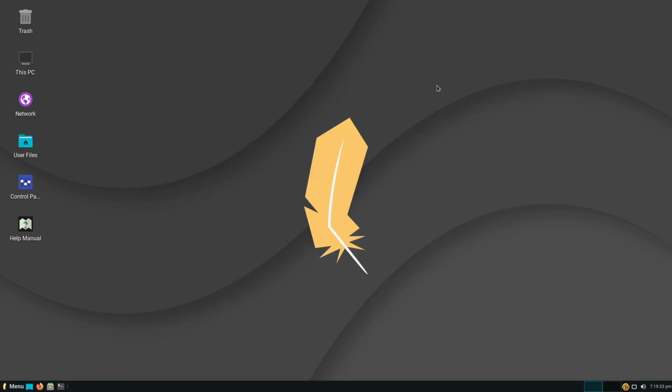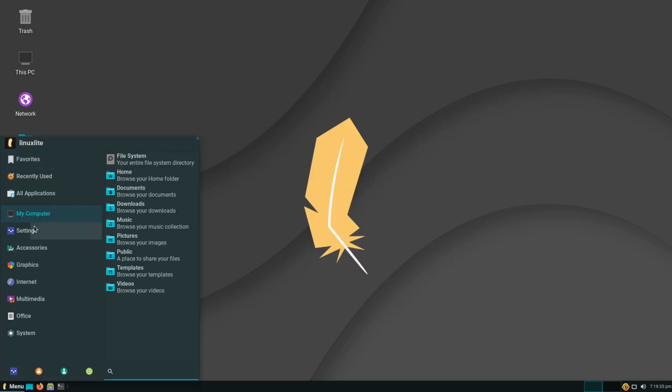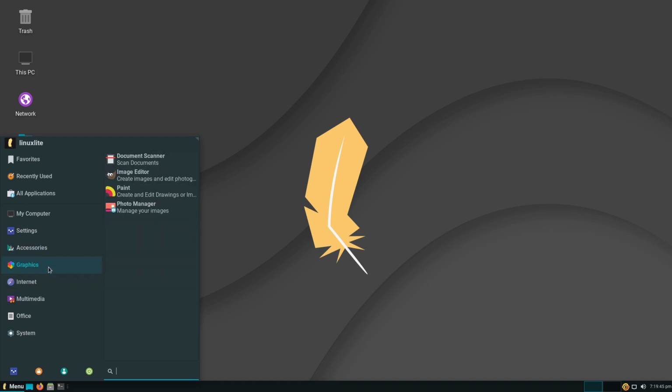Out of the box, there is a lot more software on this one than there is on Peppermint, for reasons we'll get into when we get into Peppermint, but still it's definitely by no means bloated. We have basic system tools, anything that you would expect. We do have GIMP pre-installed. We have a Paint application, Photo Manager. We start with the Firefox web browser.